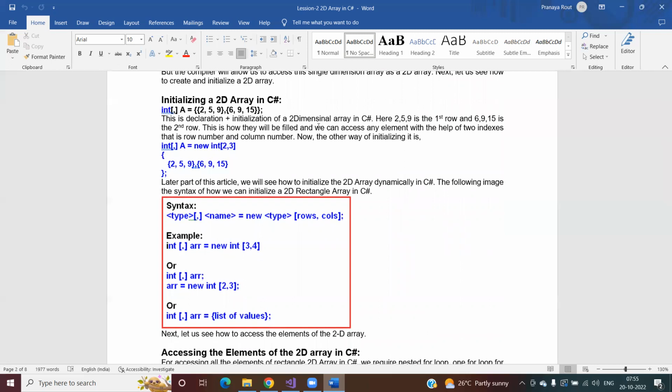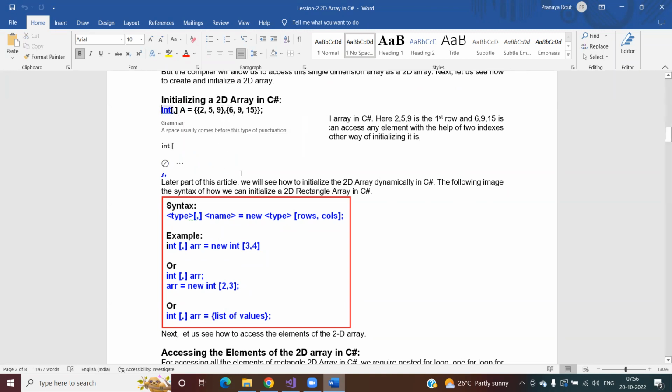Okay. Now let us see what are the different ways that you can use to create and initialize a two-dimensional array. So here you can see I'm creating a two-dimensional array. While creating it, I'm directly initializing the array. This is nothing but your first row, and this set you can see has open and close curly braces. Let me take this to the new line.